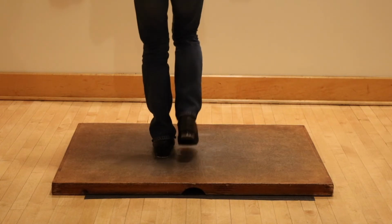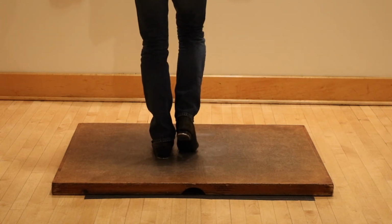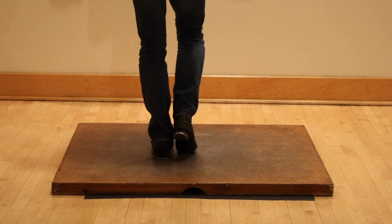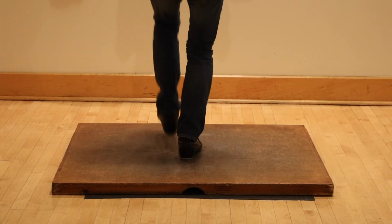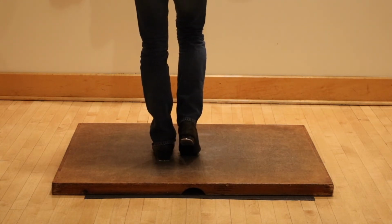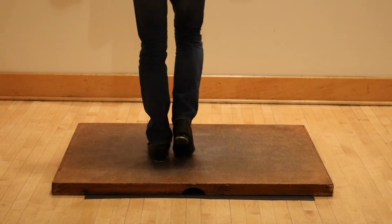Now the second half, let's get back to that four count, okay? So seven and go, shuffle, step, step, dig, drag, step. Now, Adam's going to show you the rest while I say the words. So seven and go, step, dig, drag, step, step, dig, drag, step. So we're just starting with that right foot again and then going into a left foot dig. So just try along with him. It starts on the right foot. And the counts on that are seven and go, and five and six and seven and eight.